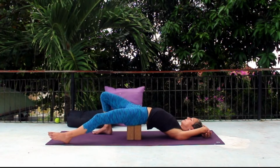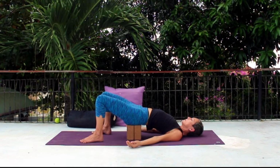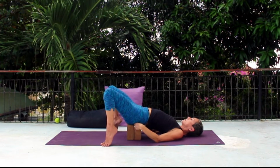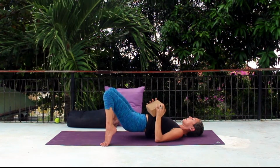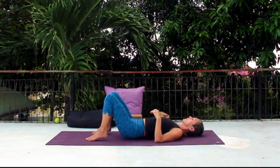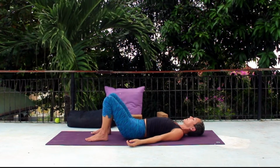Before gently releasing the hands to the sides of the body. Just bend your legs here. Coming onto your toes, so you can push into the toes to lift your pelvis gently. Using your hands to remove your blocks, your bolsters, so you're able to release down towards the ground now.